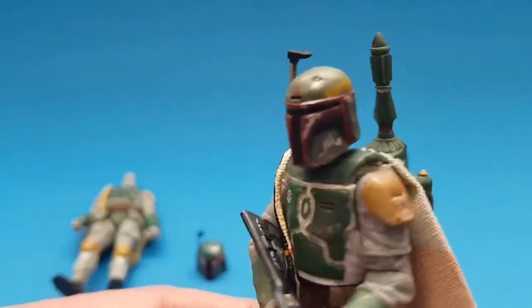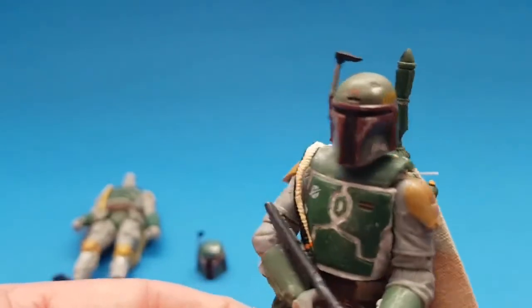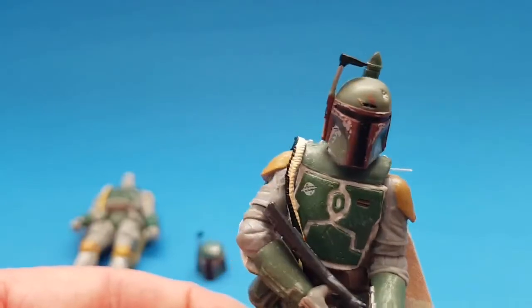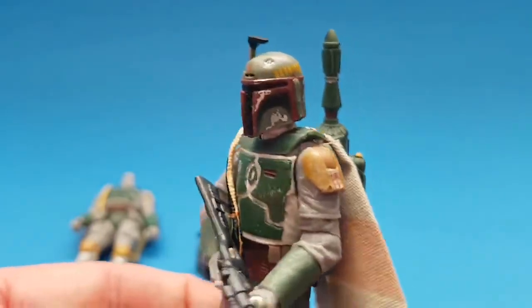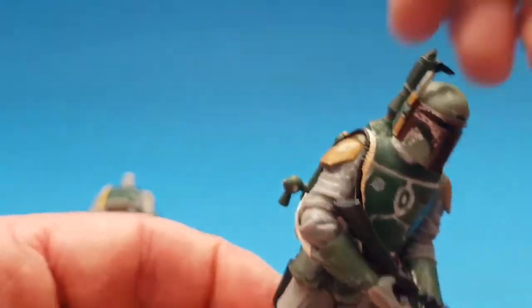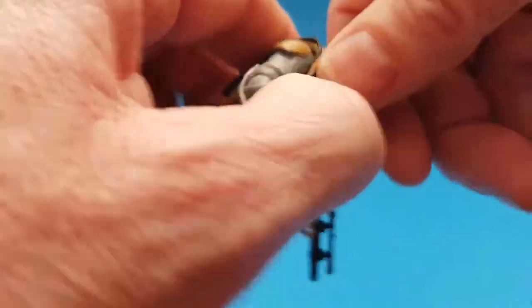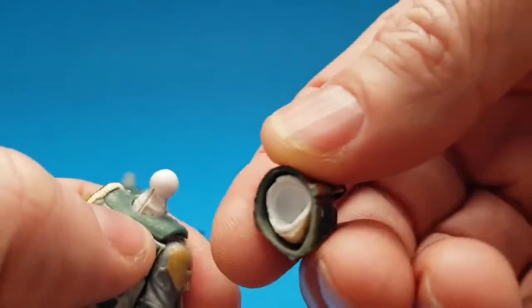So this figure, the head sculpt, not too bad, but you know, similar to the Stormtrooper figures we got previously, not as good as it could be. And then, as I say, in a moment I'll show you how good it can look just by doing that simple head swap.